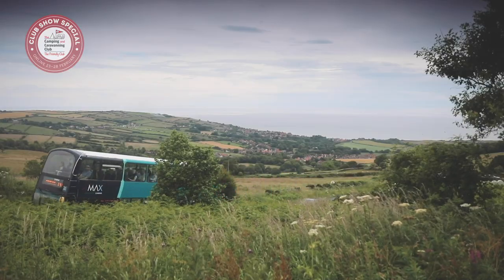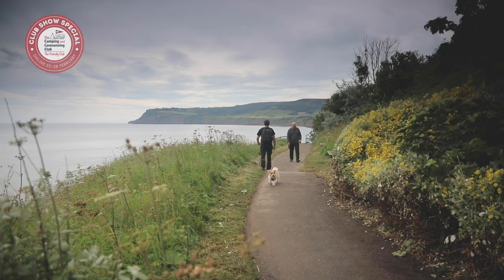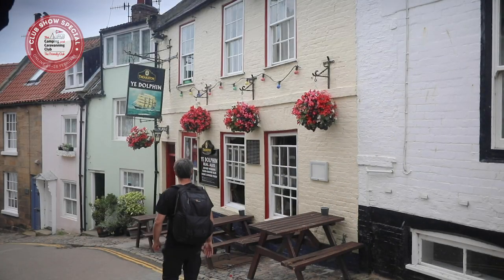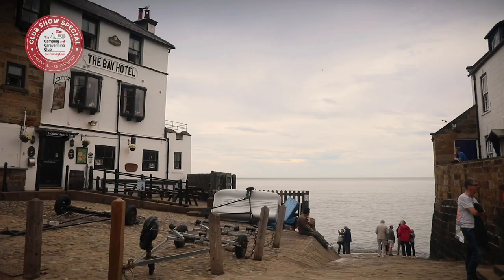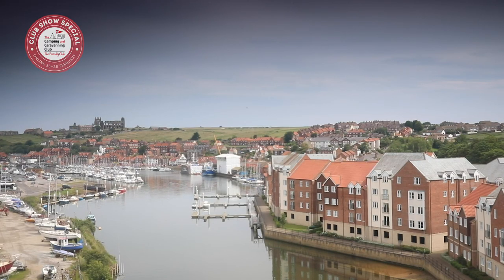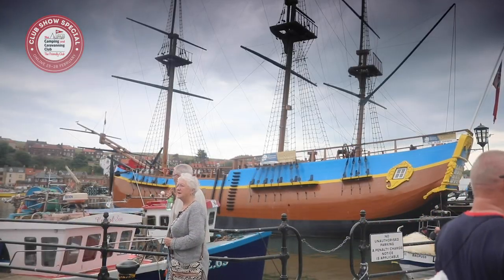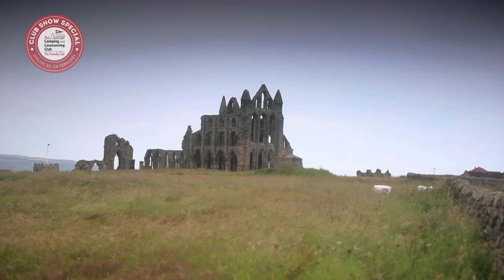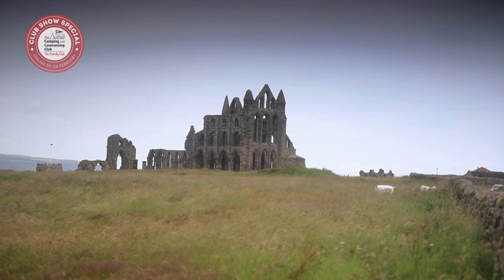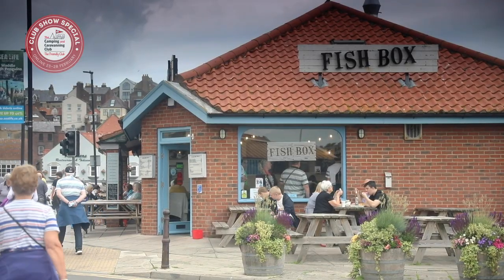Make your way to Robin Hood's Bay and you'll be greeted by a sandy beach, great views and coastal walks. Why not finish your walk by stopping off in one of the village's traditional pubs? The seaside town of Whitby is less than 30 minutes away and boasts a wealth of history, including the stunning harbour and the ruined Gothic Abbey, famed for its literary links to Bram Stoker's Dracula. We'll leave it to you to decide if Whitby's fish and chips are the best in Britain.